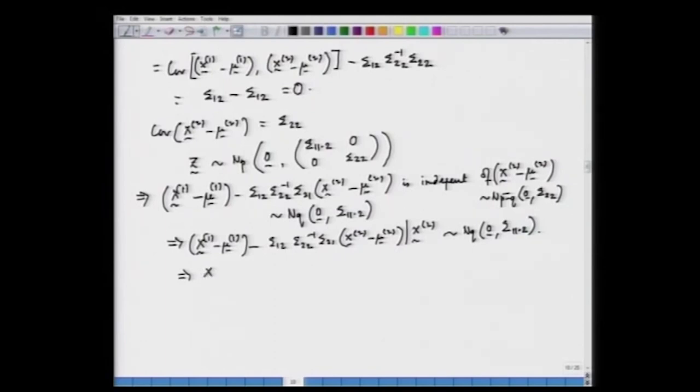So, this is nothing but if I consider the conditional of x 1 given x 2 from here, all I have is a change in the mean vector, because for given x 2 this part is non-stochastic, and this is going to follow a q-variate normal distribution with mean mu 1. This part is going now to the mean part, and we have the rest of it, that is plus sigma 1 2 sigma 2 2 inverse sigma 2 1 for given x 2 at the small x 2, the non-random part now, and there is no change in the covariance matrix, it remains as it is. So, this is now the conditional distribution of x1 for given x2, the mean is taking this form and the variance covariance matrix is sigma 1 1 dot 2.